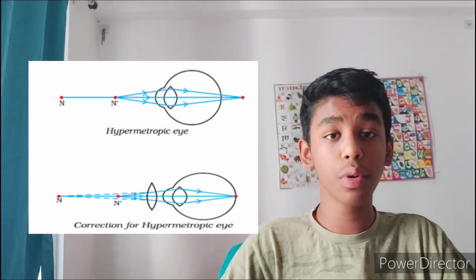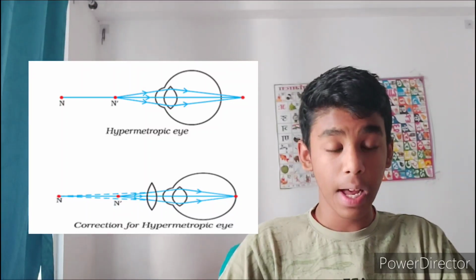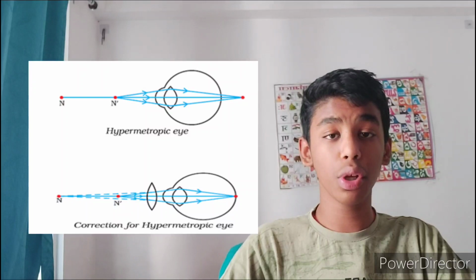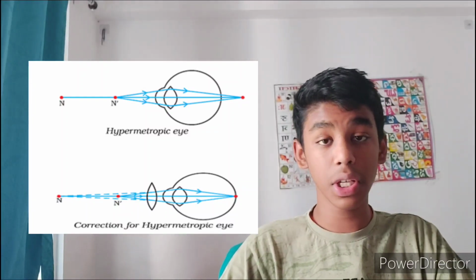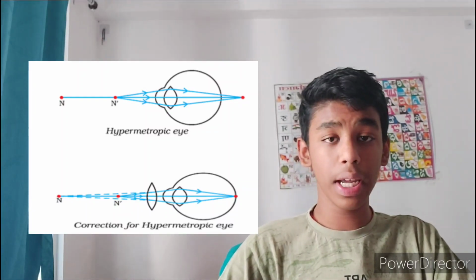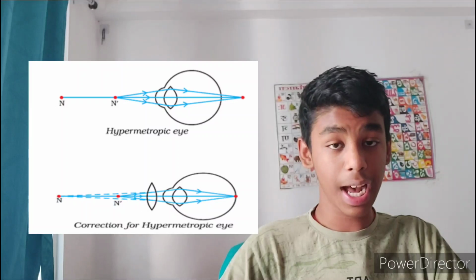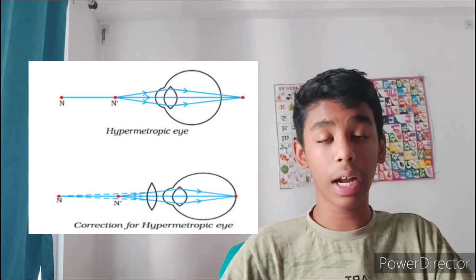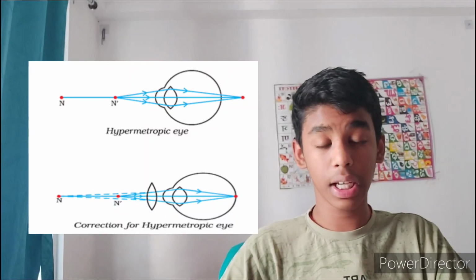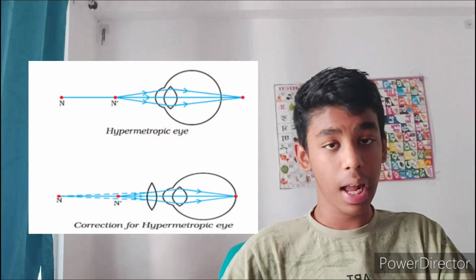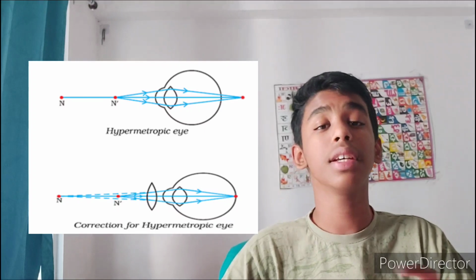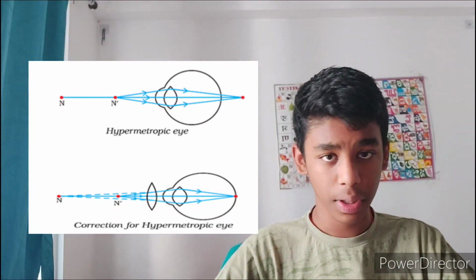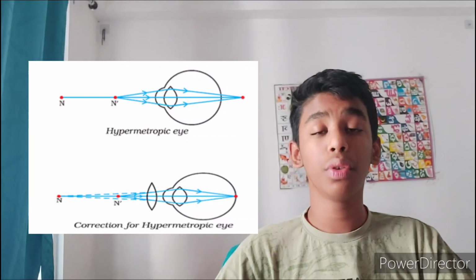For this, you need a convex lens. When the object is very near to him, the light goes into the convex lens first, which is not in our eye. It converges the rays a little bit. The first lens converges them a little bit, and the second lens, which is the lens in our eye, converges them completely on the retina. These are the two defects of the eye.